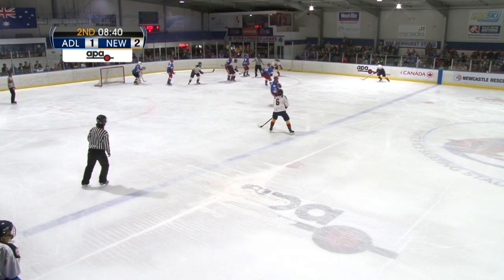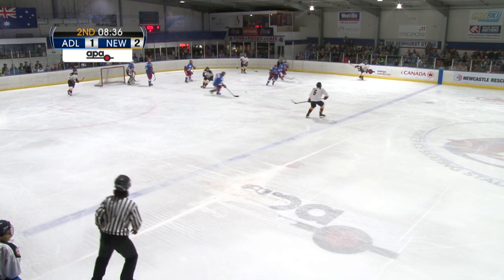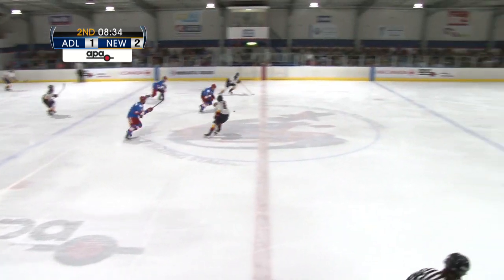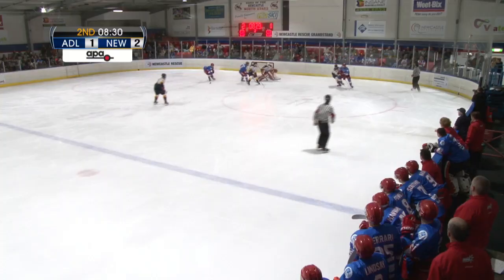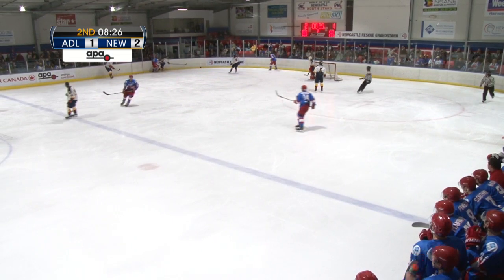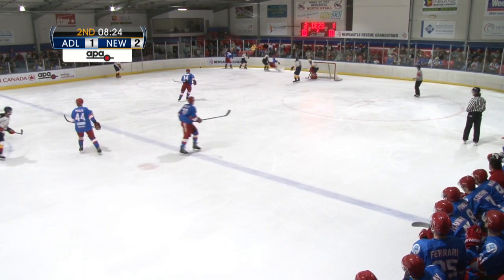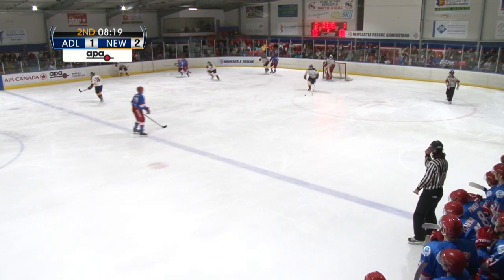Face off, and that's won by Adelaide. Quick shot on net and an easy save, but he's given up a rebound as Charlie Smart, but Hatcharik has it now. Oh, here comes Kabashian with a burst of speed. He's got heaps of time, but he's gone past the net, looking to get... Oh, he had the man at the back door, but couldn't connect. Must have just skipped on him or something there, or he just couldn't get the shot away. He had a lot of speed there.